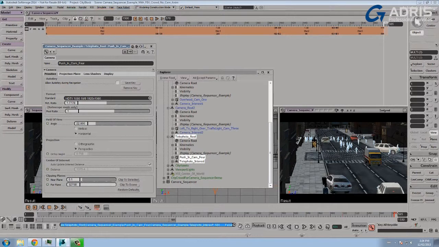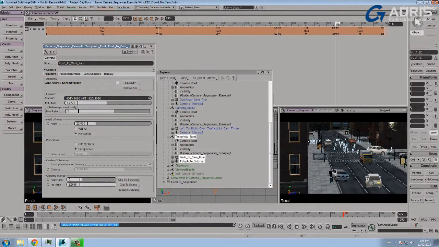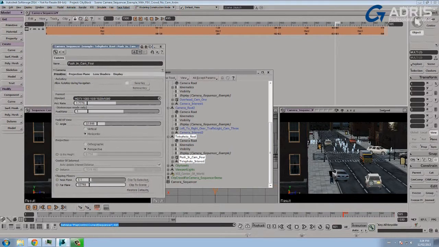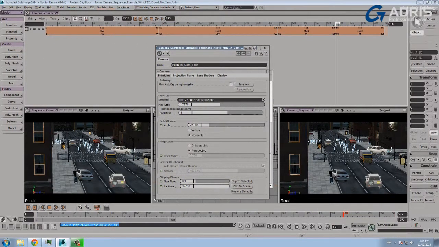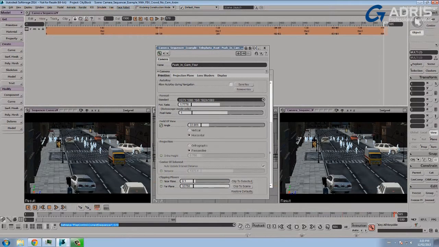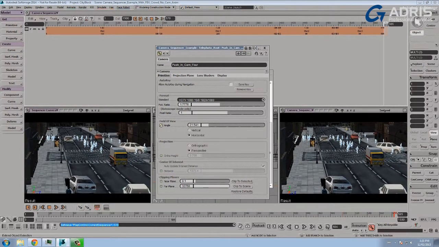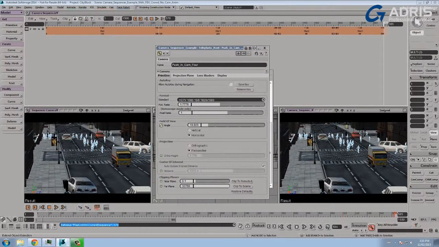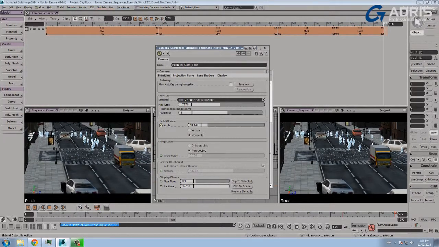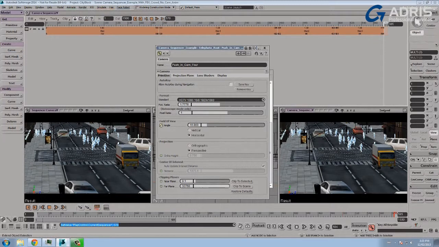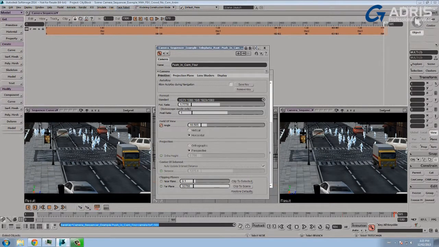I want to keyframe the field of view. Yep, let's set that at 495. And I'll go in and keyframe the field of view. So we'll go for a 22 degree field of view, and we'll open that lens even more. So set a keyframe there as well.